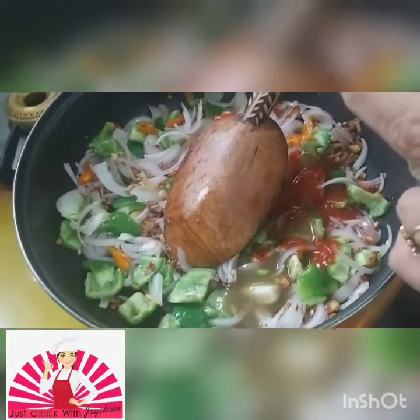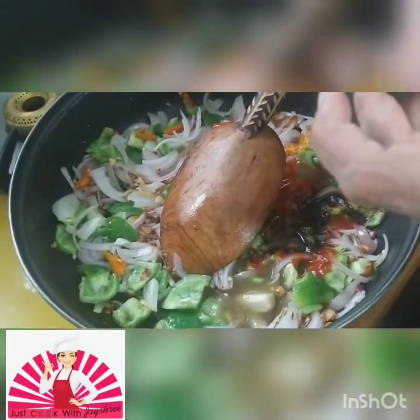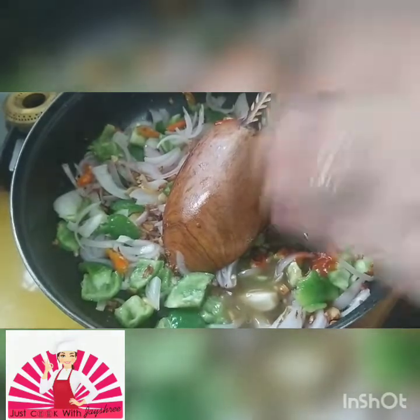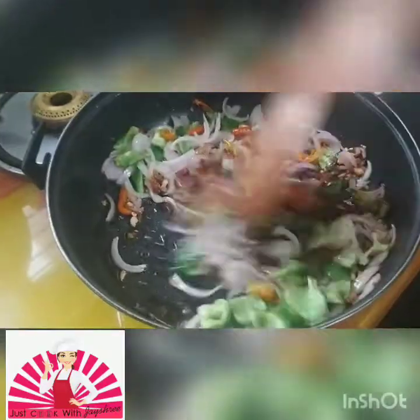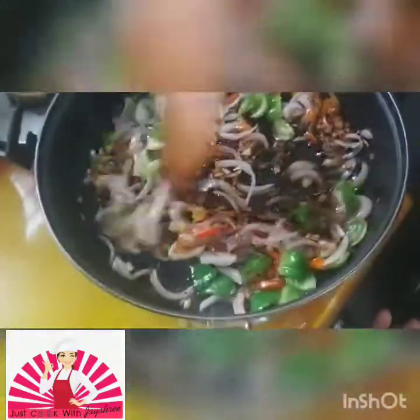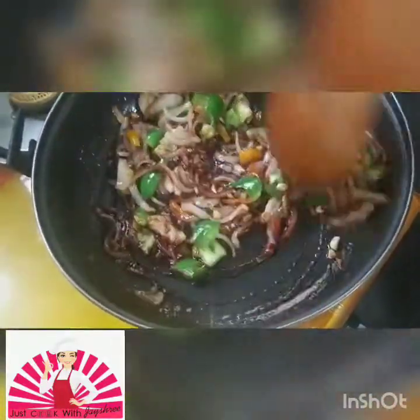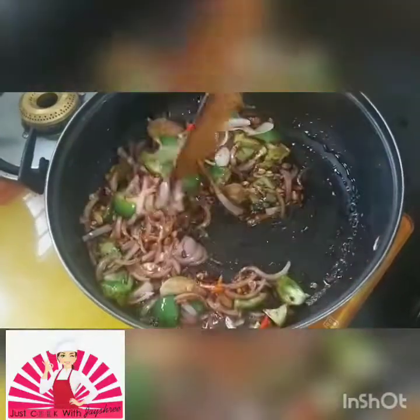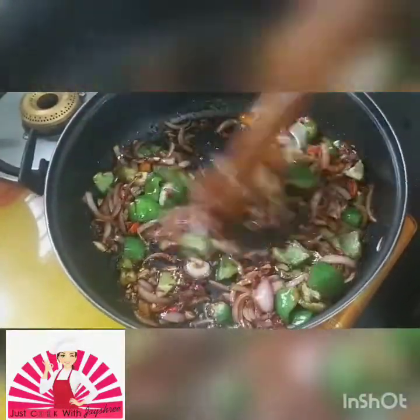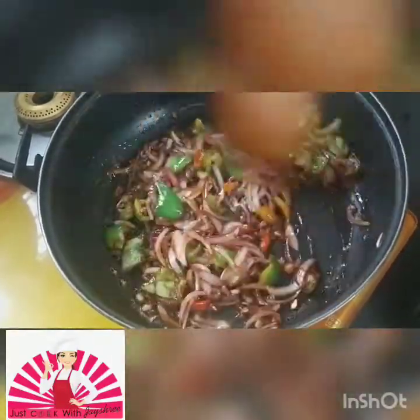And your black soya sauce — that would take about three dashes. Be careful with the black soya sauce because if it falls in excess the dish will get spoiled. Vinegar and black soya sauce are two things you need to take care with. White vinegar is very strong so just half or three-quarters of that can is good enough. Put in about three spoons of black soya sauce for your 10 eggs. Can you see the lovely color and the way the oil is also getting separated?